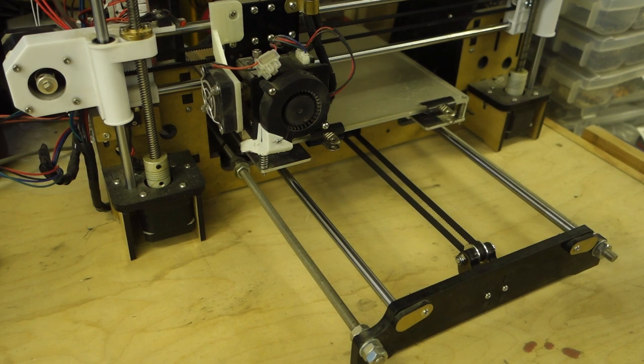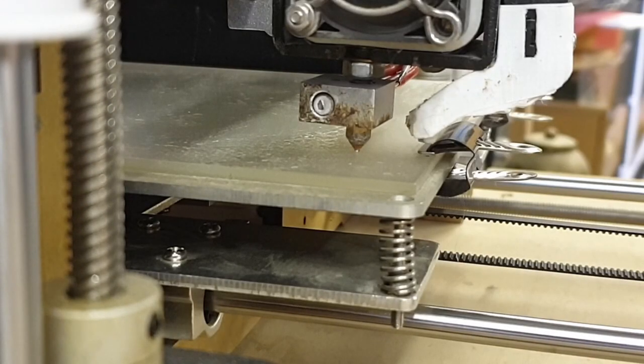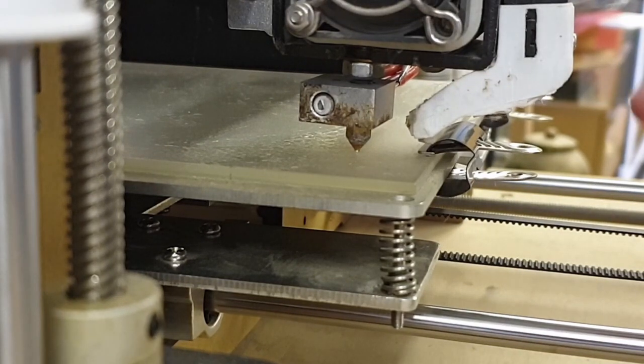Okay, well, that seemed to work all right. Right, let me get the bed leveled and then we'll try a test print and see what happens. Now this is going to be awkward, but I'm going to give it a go. I'm going to try and show you how to level the bed, because it might be of interest to someone.